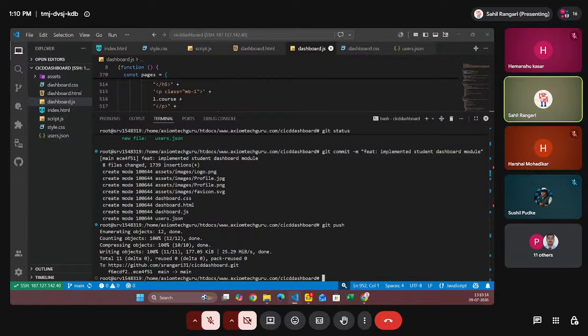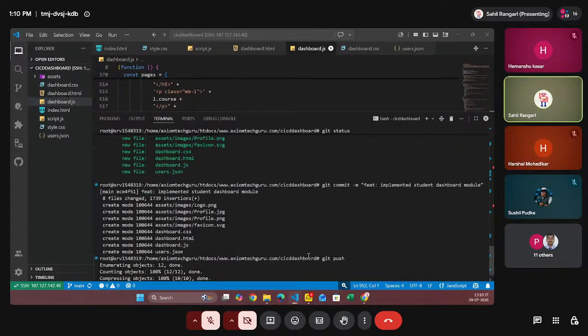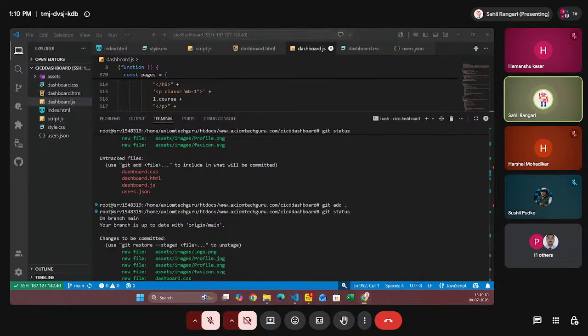For that, as the server host, we need a VPS IP. Then we need a server user. Axiom TechGuru is recommended for the deployment, and it is better to use the Axiom TechGuru user instead of root for deployment. So we use these files. Now we'll create some commands here for adding the deploy files, which is the main thing we need for auto deployment, and which helps to connect with the SSH server.